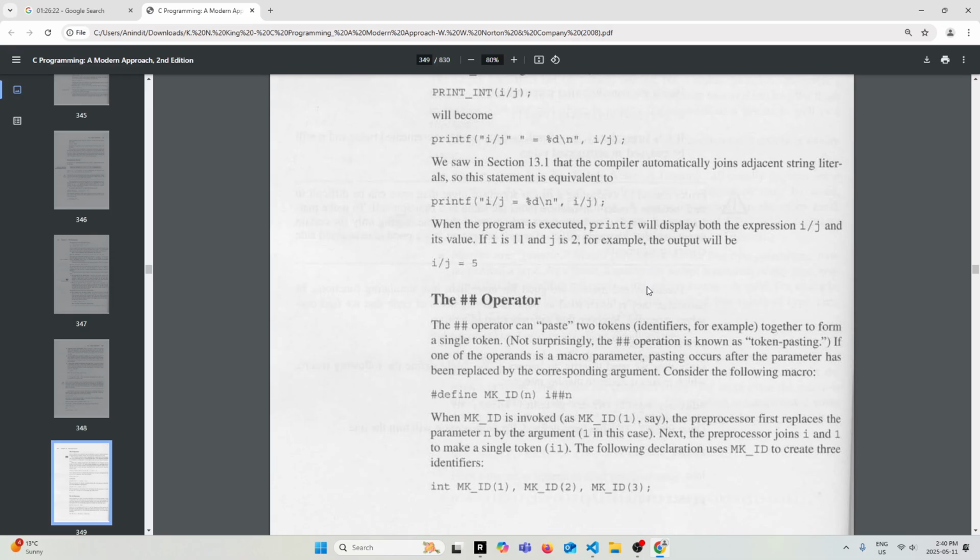So what is a token? The hashtag operator can paste a single token.